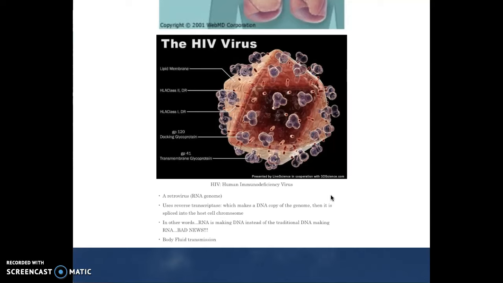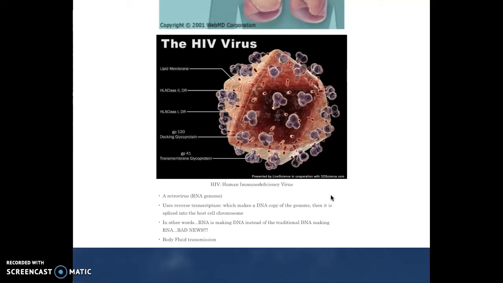And this then replicates. These cells will reproduce and they will have the disease, and more and more will keep reproducing. We can't really stop ourselves from reproducing. And so we can't vaccinate against it. We can't keep up with it. And we can't target those specific cells because we don't know which ones they are when it happens. So in other words, just to give you an idea, our RNA is making actual DNA instead of what normally happens, which is DNA making RNA.